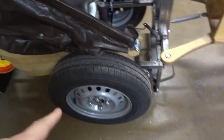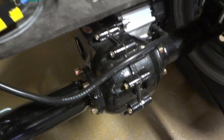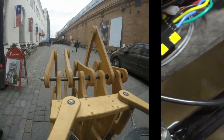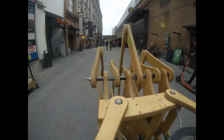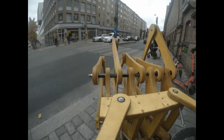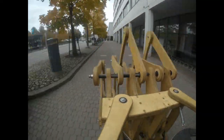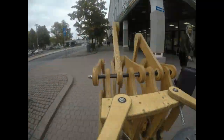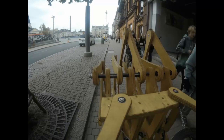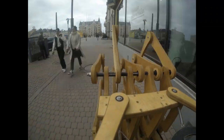The actual steering is done with brakes, these brake pedals, which brake each wheel. And the axle has a differential here, and the motor and motor controller is under the seat. And we just borrowed my e-bike battery for this, for the first tests. The most fun was driving it back to Jokela from the city center.